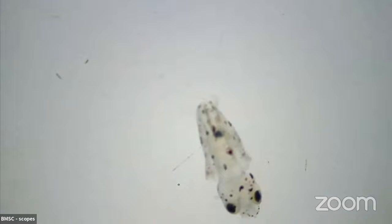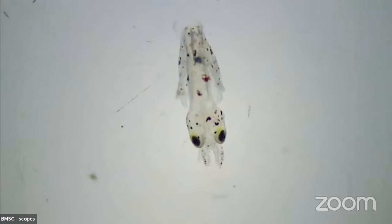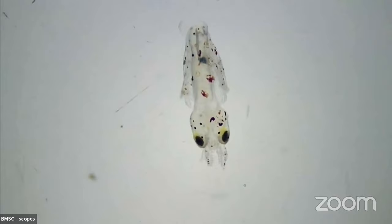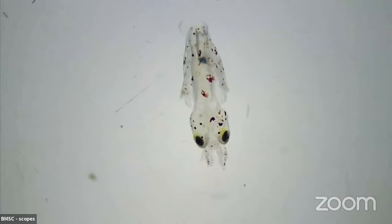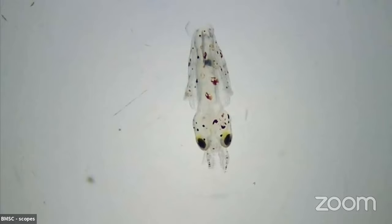Let's take another look at that squid, just because it's so fun. You can see it's kind of pumping water around. Squid have a really neat way of moving — they're able to suck water in and then jet it back out, both by using their mantle or the wall around their body and using their siphons. When they move, they move tail first, away from the tentacles at the front of their faces. You can see those big amazing eyes. Those little dots you see all over the squid are chromatophores — they're able to use those to change their colors. Cephalopods like these are pretty fancy animals. We're allowed to be looking at this squid because it's still plankton, but if it grew up, we'd have to consider it equal to fish — that's how smart cephalopods are.